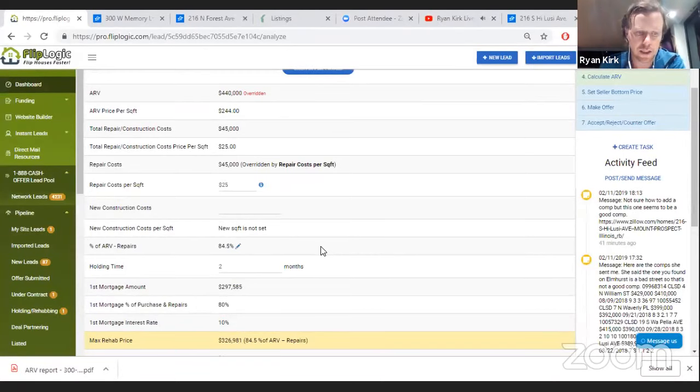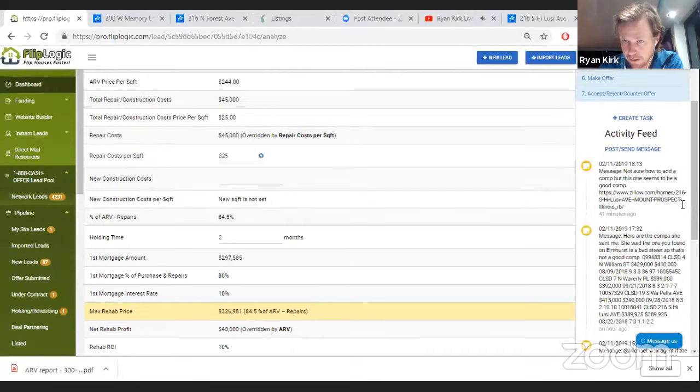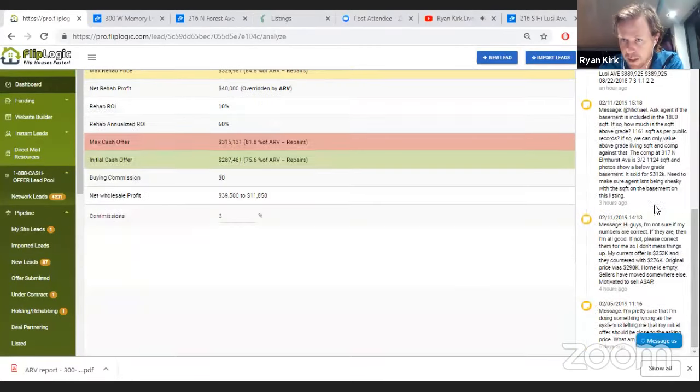People don't value the below grade square footage of basements. You can't value that the same as above grade. So that could be another reason. I think Michael had made notes about that earlier, that he'd already discussed that with the agent.